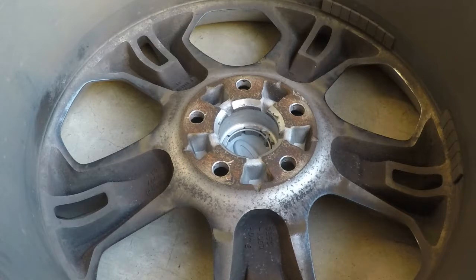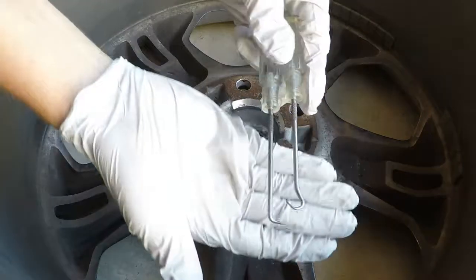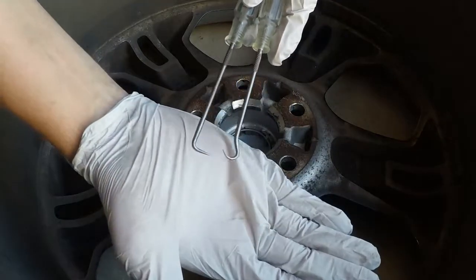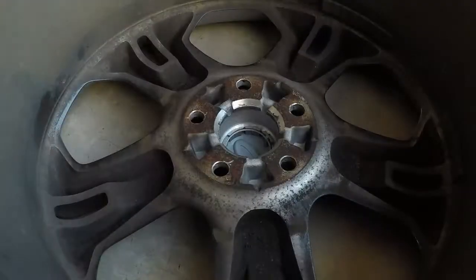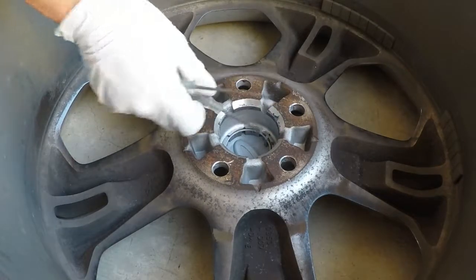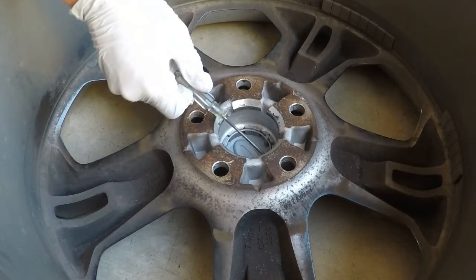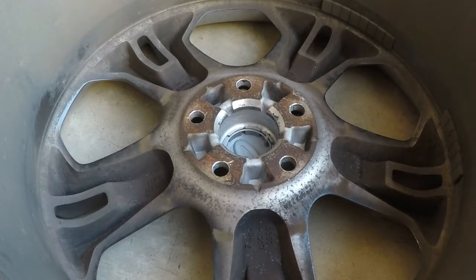So I bought a set of these a while ago. I use these very carefully on the inside of my car whenever I'm doing lights and stuff. I'm not sure if you can see the angles I've got here on these, but I've got a rounded one and a square one. I messed with these for a bit. I really could not get good angles or a good grasp, though as you can see, getting in here, I could get pieces of it to pull on. It works, I guess. Some people have done it. For me, the pliers are so flippin' easy.